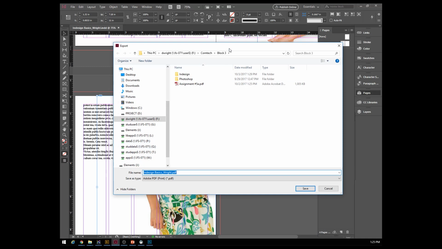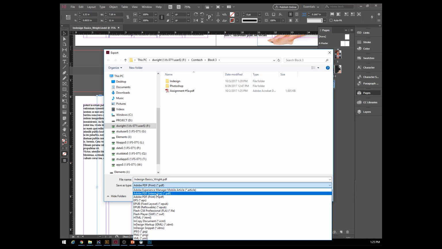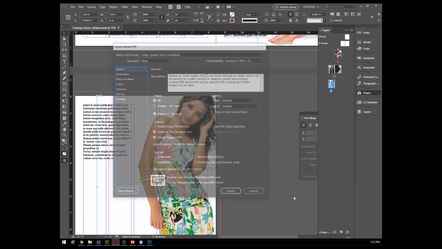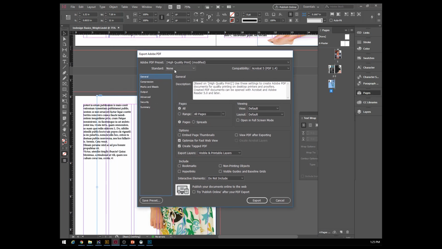And it will bring up a dialog box here, and it's going to ask us what type. So again, similar to before, we want to print PDF. So we're going to export this as the same name, InDesign Basics underscore your last name, and do it as a PDF, as a print PDF. And when we hit save now, it's going to, again, give us the same dialog box. We want it high quality, everything's standard. Make sure that you've selected pages when you export.